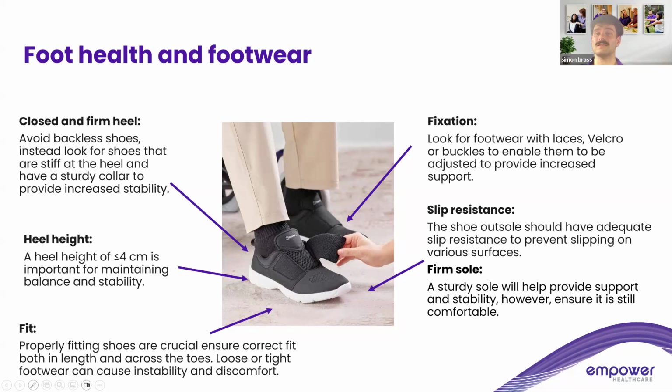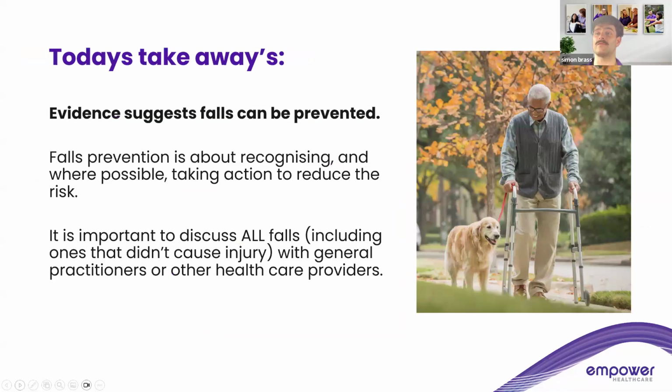So overall, today's main points to take away. Evidence suggests that falls can be prevented. Falls prevention is about recognizing where possible and taking action to reduce the risk of falls. It's important to discuss all falls, including those that didn't cause an injury, with your GP or another healthcare provider.